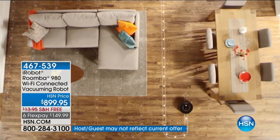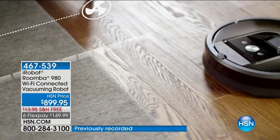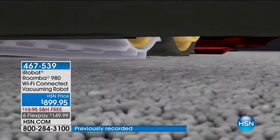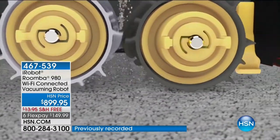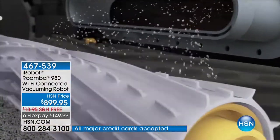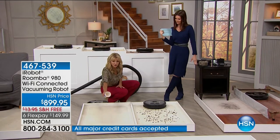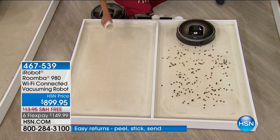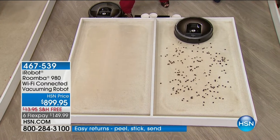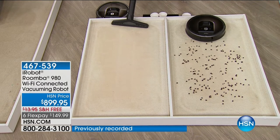It goes home to redock itself. Now, the question always is: does it do the job better? Yes — because if you're going to invest this type of money into a vacuum cleaner, it better do the job better and not just save you time. Seeing is believing, so let's show you how much better it's going to do that job. I'm going to put sand down on a sand-colored carpet, then vacuum it up with a power vac — the kind you keep up in the garage. Those are supposed to be the most powerful for industrial jobs. So we'll vacuum it up with a power vac, then let the Roomba see if there's anything left.